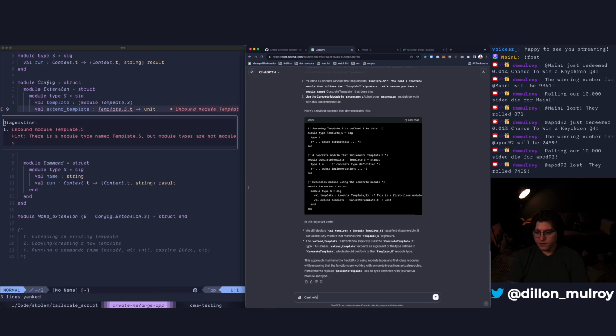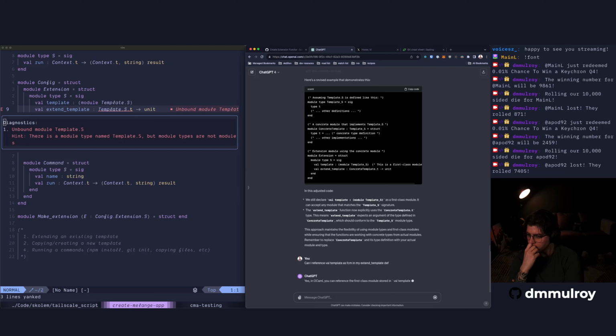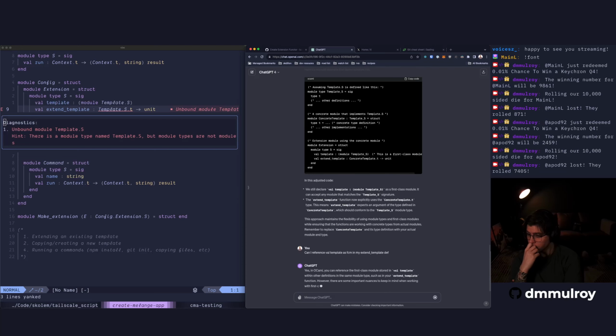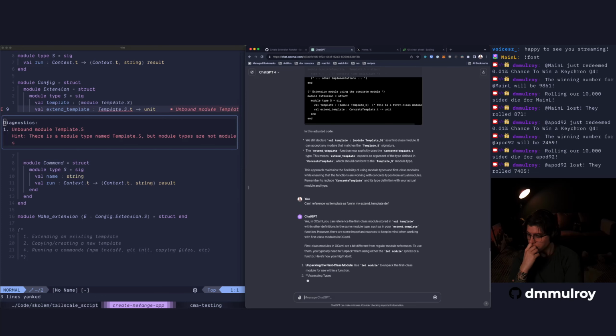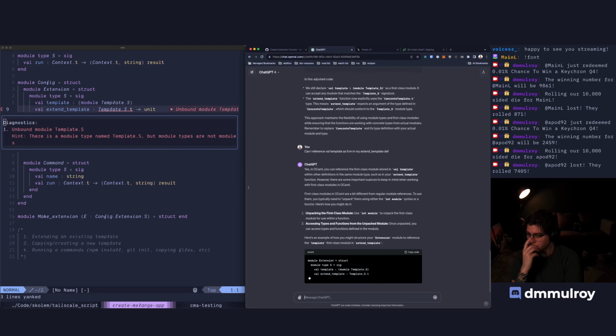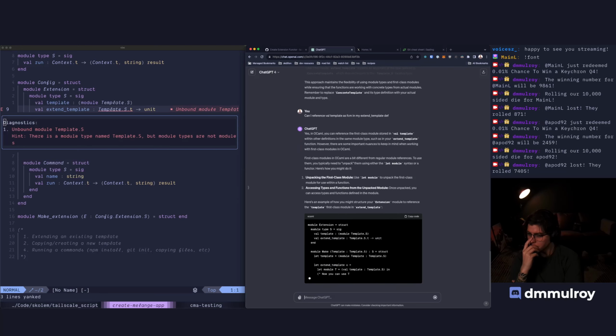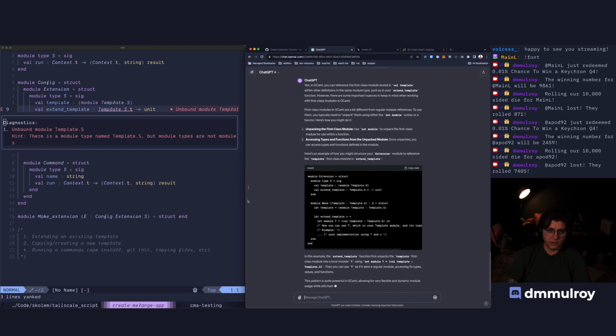Can I reference val template as a first class module in my extend template def? It's literally not what we want.